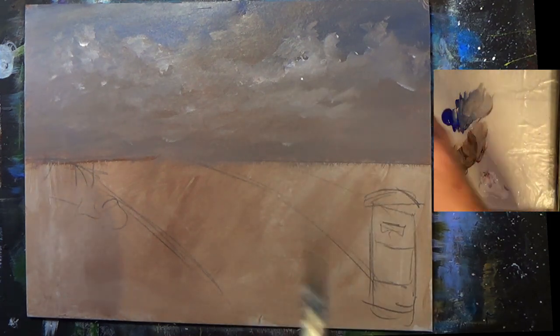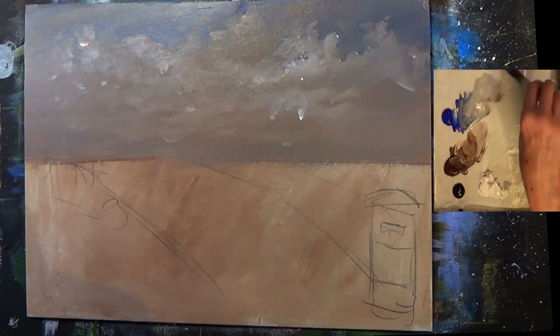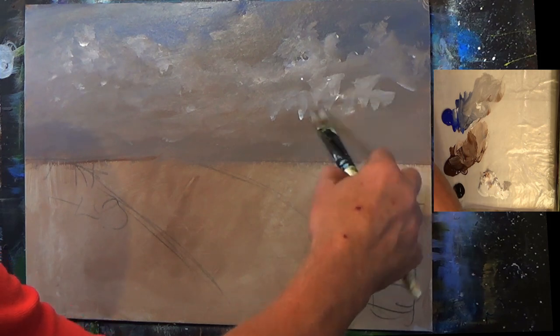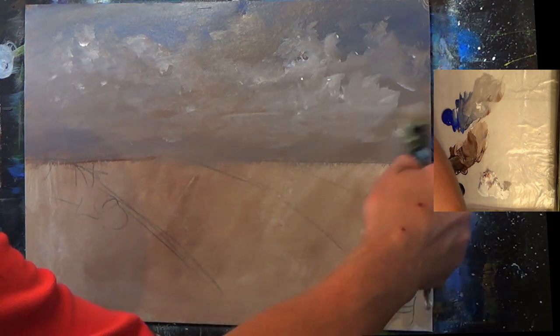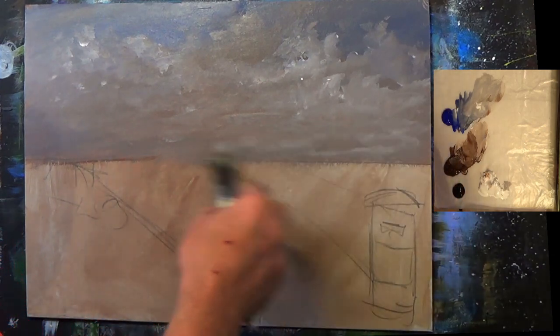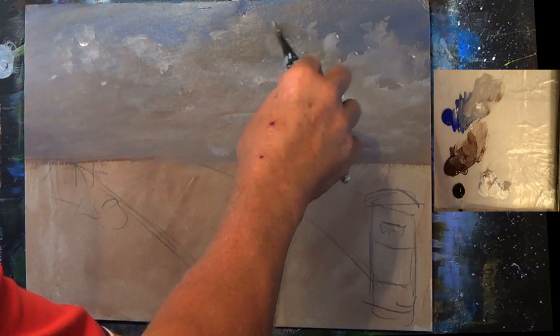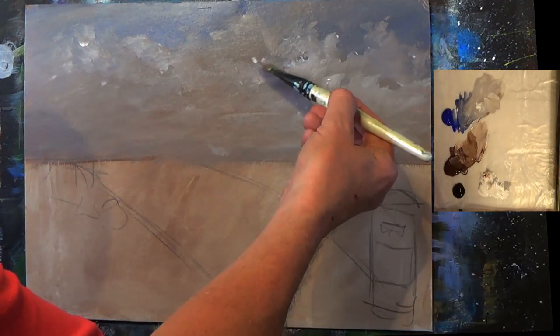Now, when you're painting clouds, don't worry about clouds. Just think about the shapes. Don't overthink clouds. Unless you're painting clouds specifically, then obviously you've got to think more about what you're painting. But when you're painting something like this, you're just looking at something in the distance there. And you just want that. Maybe you just want that.